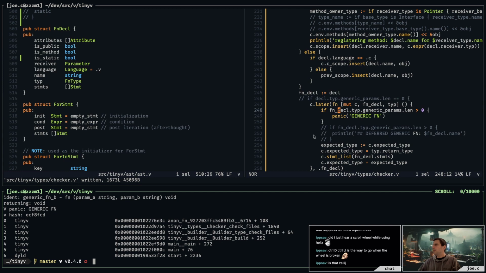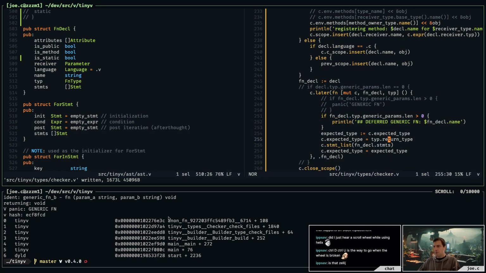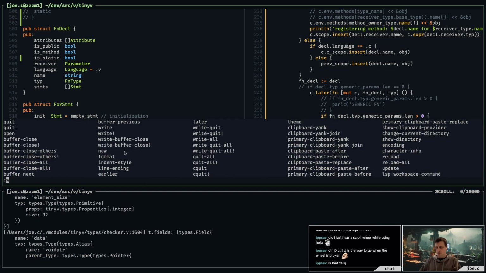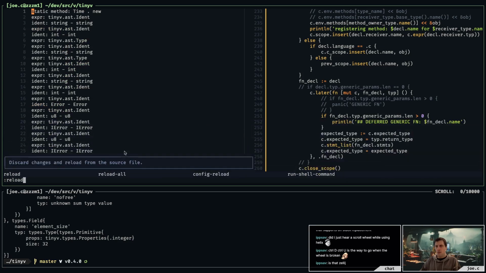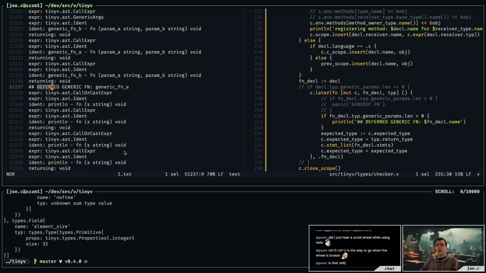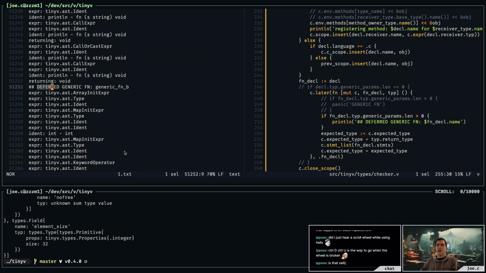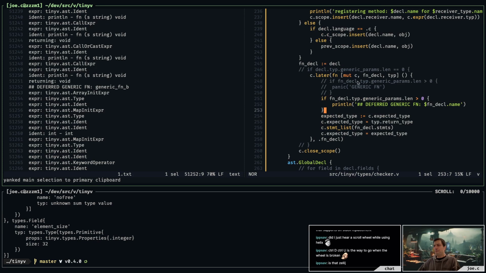Well, why couldn't I see this? What's going on? Okay, there it is. Deferred generic function A, B, C. Okay, so why aren't we erroring on the, probably not type checking.